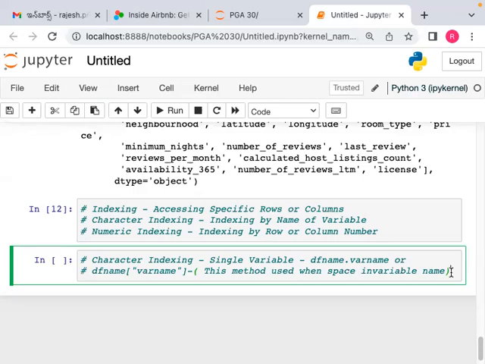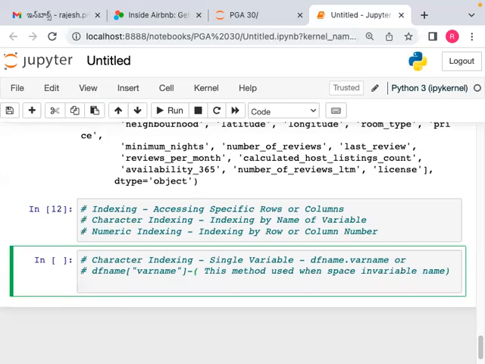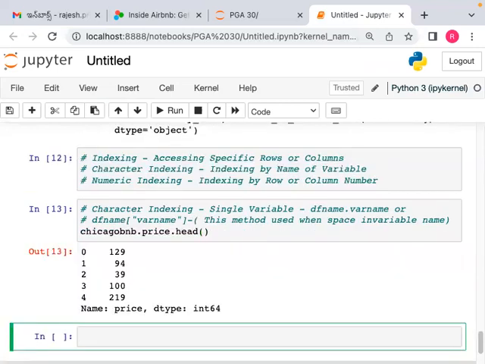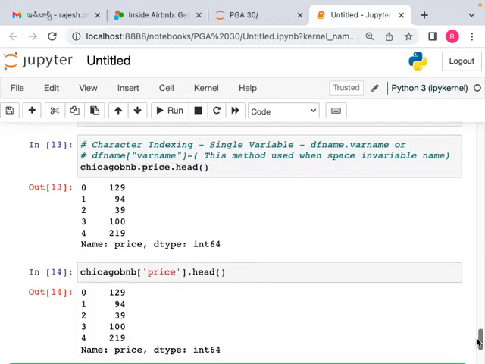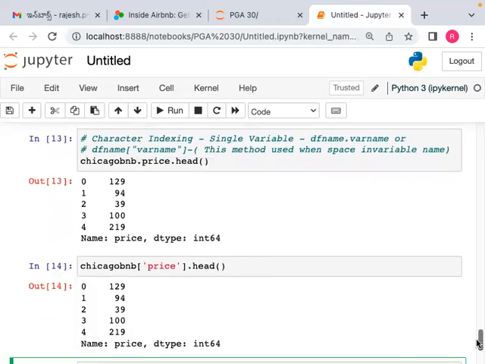Then the only way to access variables is square brackets and quotes, either single or double. So for a single variable, with our data frame Chicago BNB, it is Chicago BNB.price.head, or Chicago BNB, square bracket, single or double quotes, price, dot head. That is single variable character indexing.